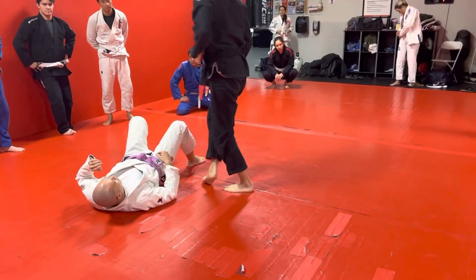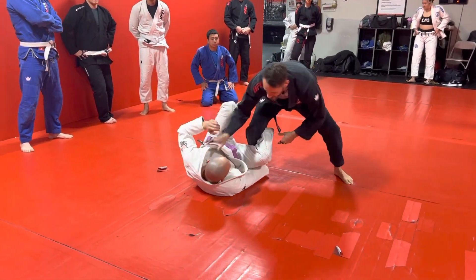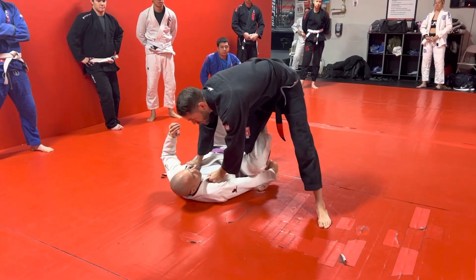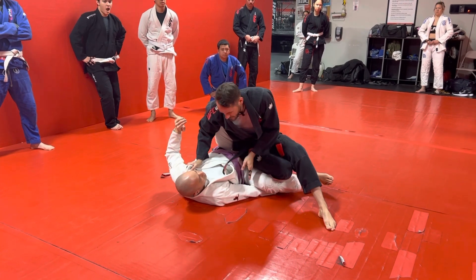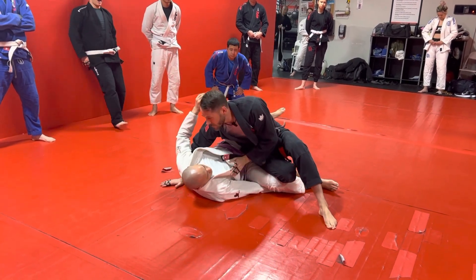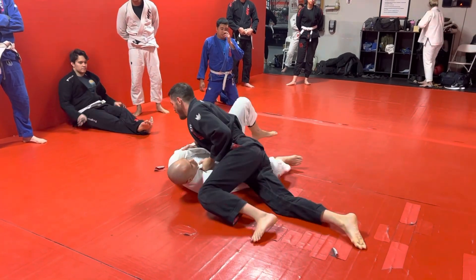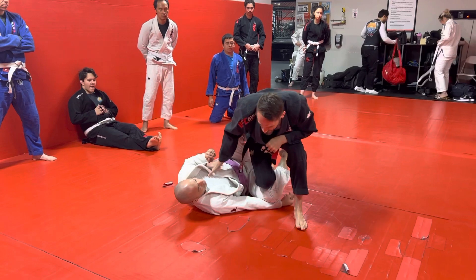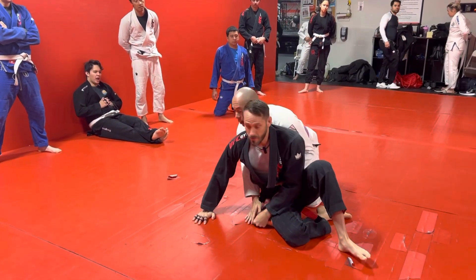I can't try to just knee cut through this position. If I clear the leg and I just try to come straight through it, it's not going to work. I've got to straighten the leg and push that knee away — I'm sitting my butt on the inside of his thigh. If I'm doing this shin slice here and I let him get the underhook on me, I'm just shin slicing to a back take for him.